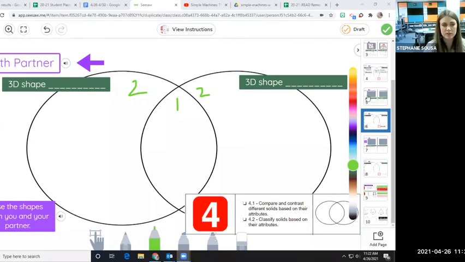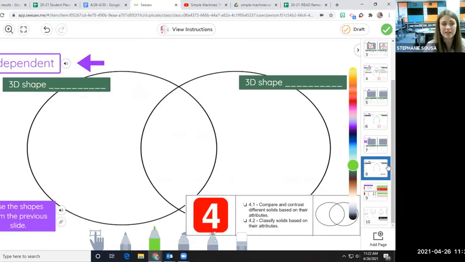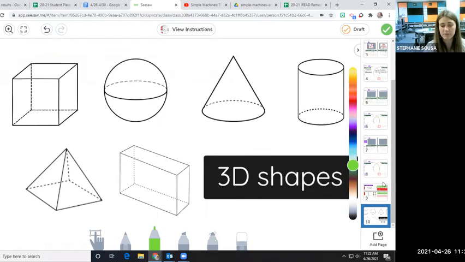Okay, I shared this with you in each of your independent breakout rooms. What you did not finish is now to be completed as independent work because this is part of your grade. So I am grading your partner work and your independent work. Your independent work is to repeat this process by yourself with 2 other shapes.